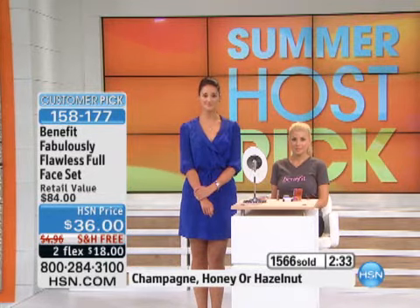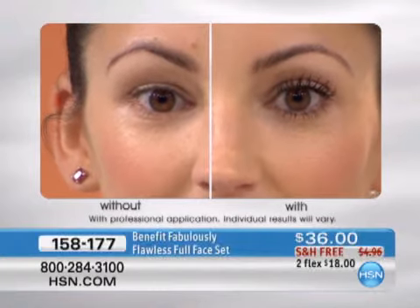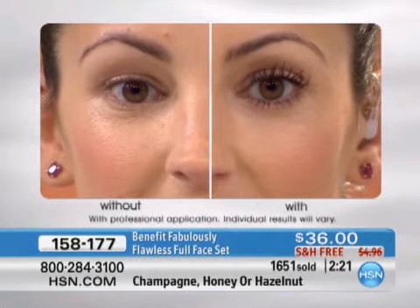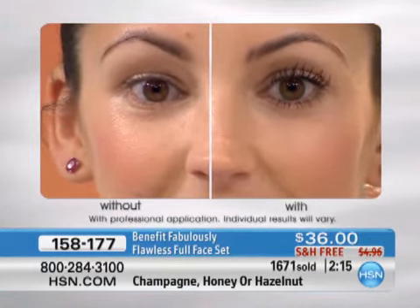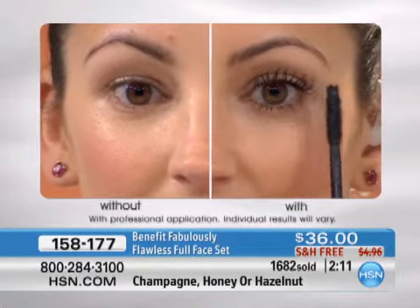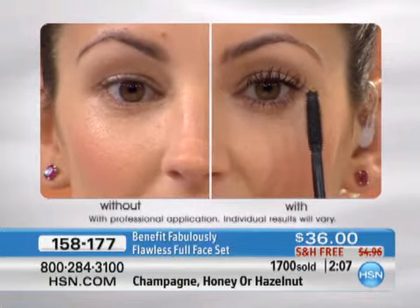Annie went ahead and put They're Real on one set of her lashes, because Annie suffers — like a lot of us do — with straight lashes, fine lashes, and lashes that have blonde tips. It's so hard to get that full lash effect, especially if you have blonde lashes. Look at this — this is one application of They're Real. It just opens up your eye. It finds lashes you didn't know you have. It stays on, it doesn't smudge, it doesn't flake, it doesn't run. It lengthens, curls, volumizes. And here's Annie going vertical — only with this brush can you do that.